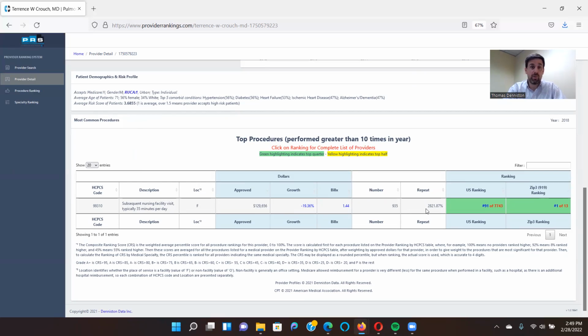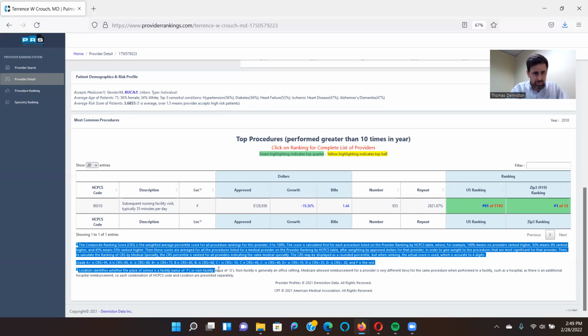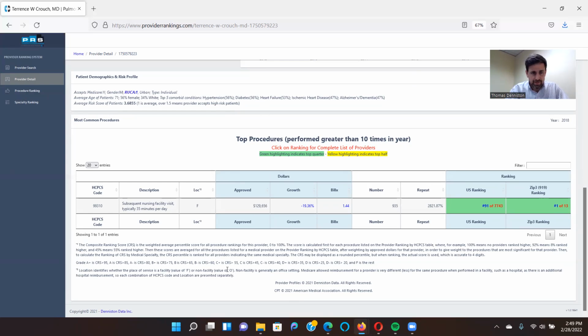So it'd be worth knowing that before you pick a provider, to see if it's a procedure that shouldn't be repeated, should be done right the first time. You don't want to pick someone that repeats a lot. But if it's a procedure that typically is repeated or is even supposed to be repeated, then that's no foul sign. Beneath that, the composite ranking score is explained here, as well as what location F and O mean. F is facility, O is office, and the explanation of their grade.